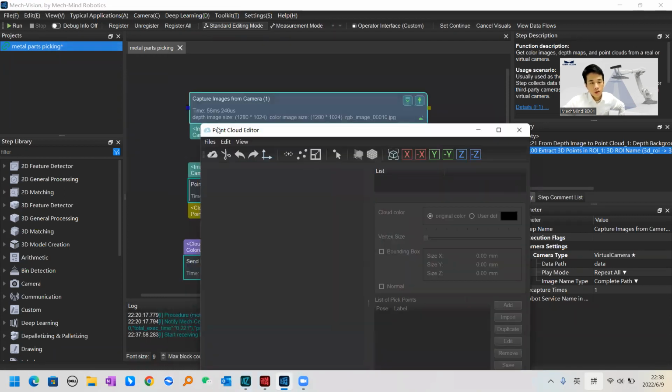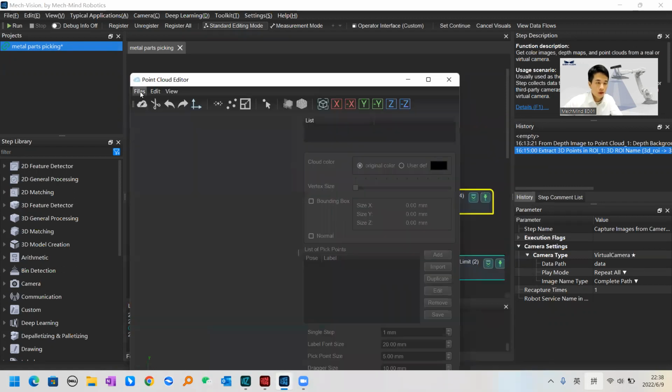Normally, if you want to edit the point cloud, you will need another software. But here in Mech Vision, we already integrate this tool in the toolkit. So you can simply edit the point cloud here. Also, you can show the normal of the point cloud, and you can define how the workpiece is picked, grabbed.